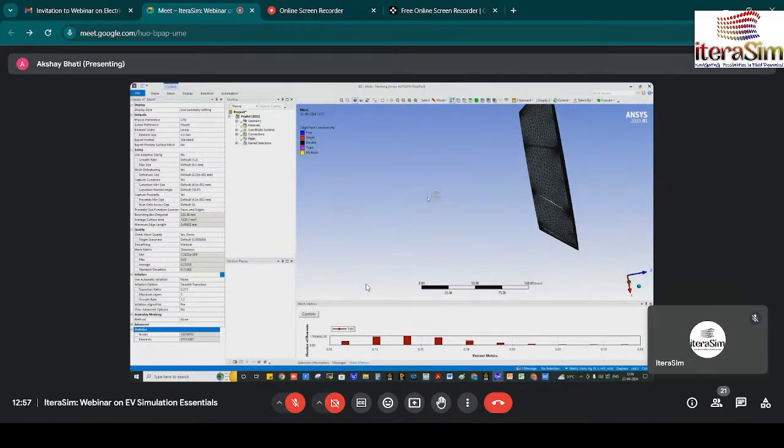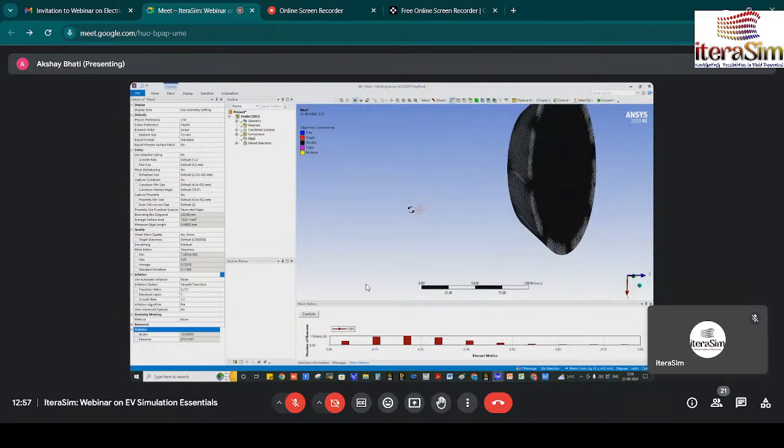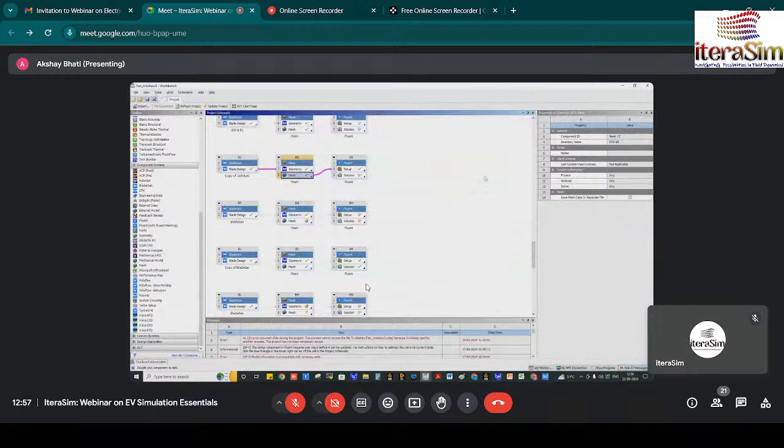We gave some fine meshing to capture more accuracy, but otherwise you can give 10 or 11 maximum element size, so it can be lower. But if you want to capture more accuracy, you have to give a finer type of meshing.